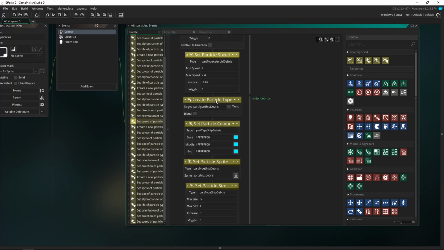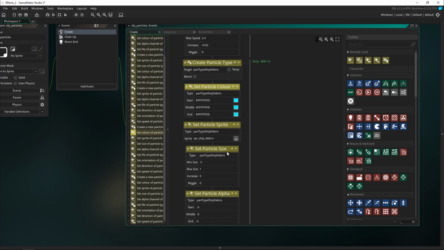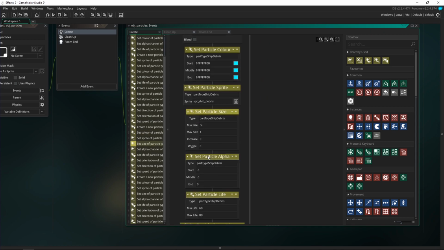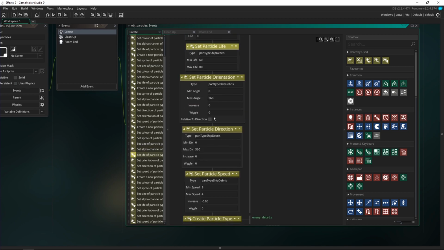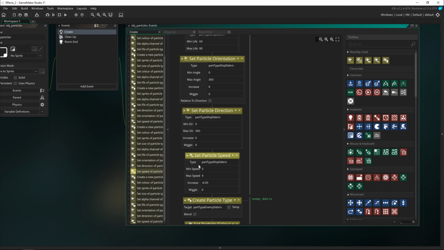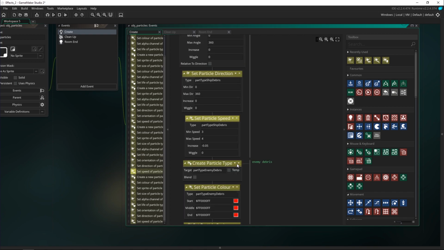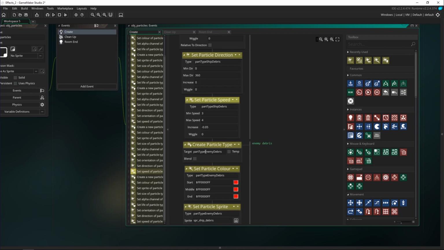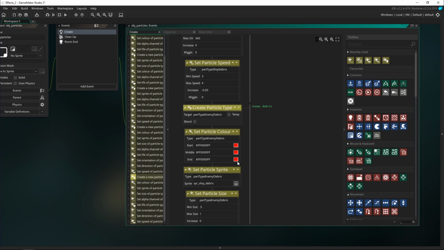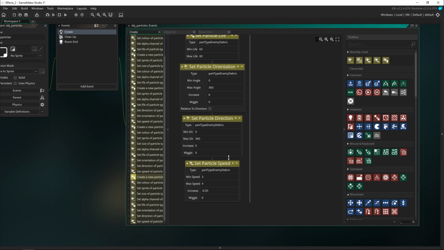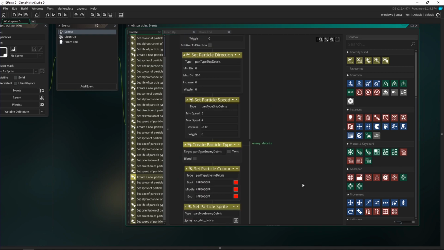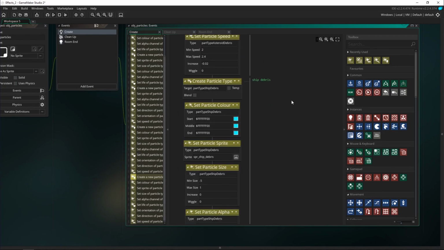For the ship debris, it's quite similar. I've set its color to be the ally color. I've set its size. I've given it similar alpha rules, same lifetime, same kind of orientation and direction. I've tweaked its speed to be a bit faster than the asteroid as well, to make it kind of more explosive. And I've done the exact same for the enemy debris. I've just basically changed its color. But feel free to change those more so that they're actually distinguishable from each other. It might be more exciting to have the factions look quite different. But I'm going to leave it there for now.